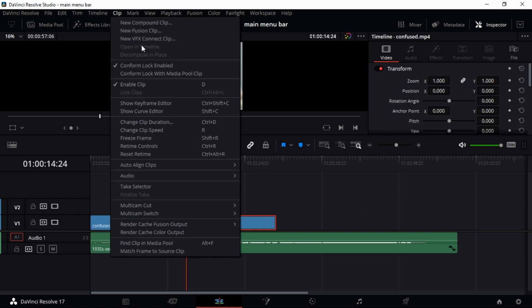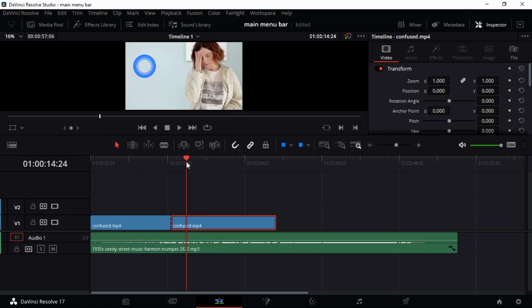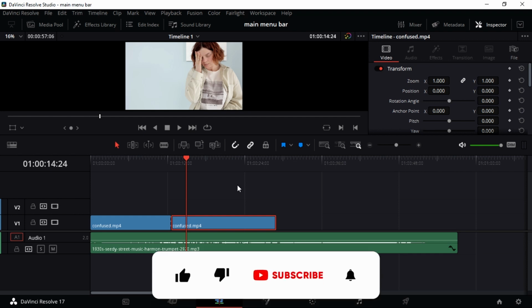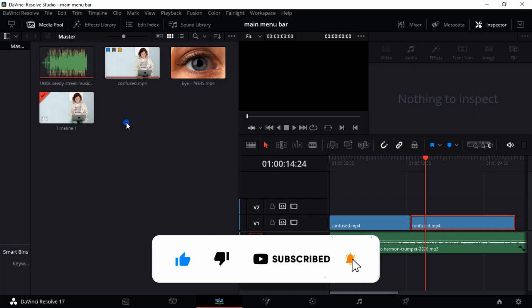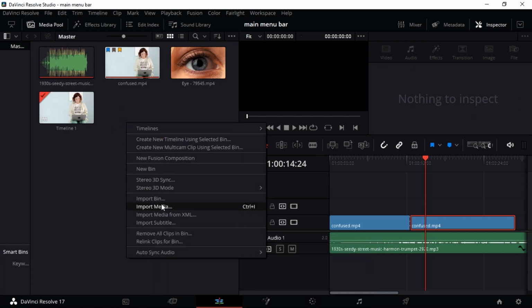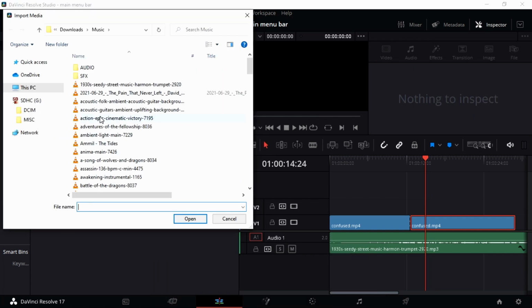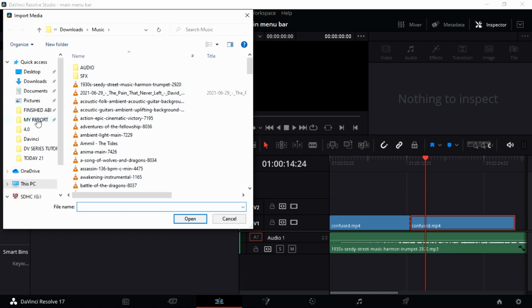Now, if you don't really know much about this, these are just options that you can move around with in the fusion page majorly. I will make a full tutorial about the fusion page, and please guys check that out when it gets to be out. You can also turn off conform lock enable. Now what this really means is, could be you have your audio attached to video. Let me just go to the media pool and just pull in something in here. Let me just try to import some footage so you can really get the idea of what I am talking about.